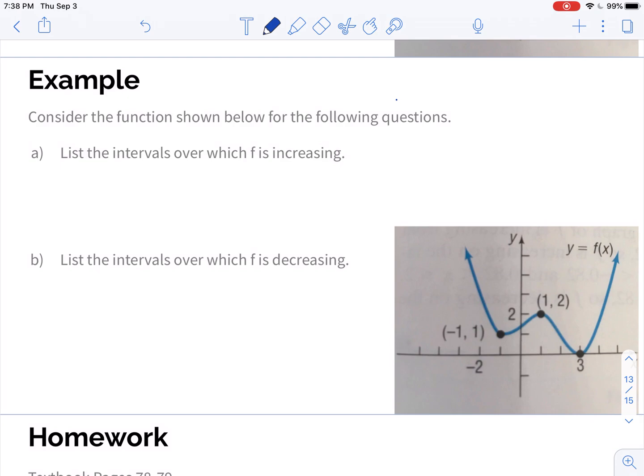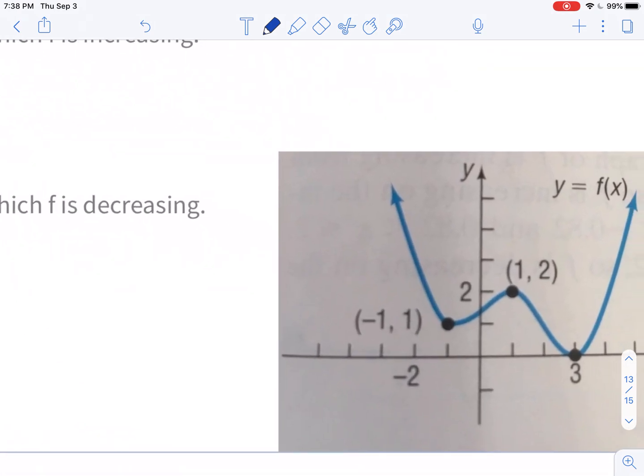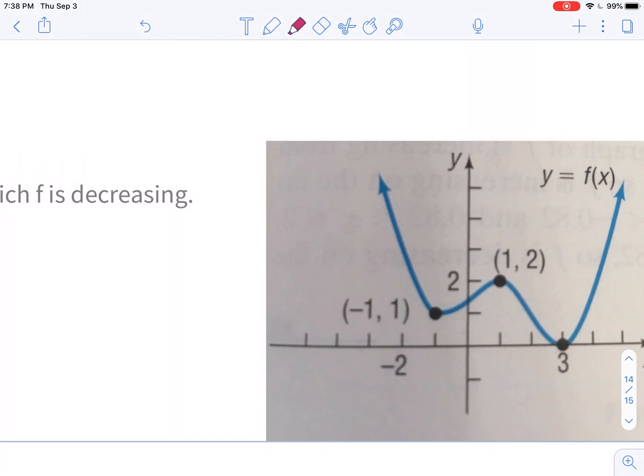List the intervals over which f is increasing. So when I'm talking about the intervals in which f is increasing, I'm talking about where it's going up. It's going up from -1 until 1 only in terms of x values. It also is going up from 3 until this graph goes on forever and ever and ever. When I talk about the intervals, it's asking for the intervals where it's increasing. I report them as x, so I can make these like vertical lines that go up where the function is increasing.